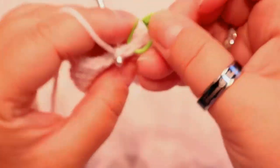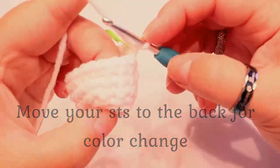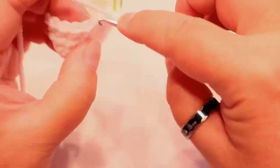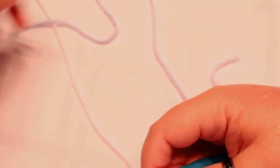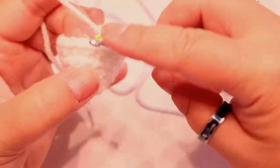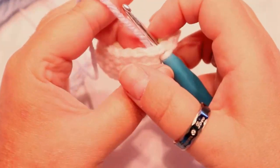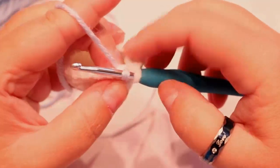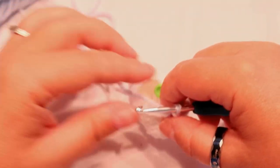So we're going to switch colors here. But first I'm going to count: 1, 2, 3, 4, 5. Now, 1, 2, 3 puts me about the back of the heel, so I'm going to single crochet 3, because I want to be somewhat at the back to do this color change. So, get your blue handy. You're going to go into this next stitch. You can tie a slip knot and attach it too. I just keep mine up here and I grab it like I would a normal piece of yarn. So you're going to go into that stitch and make a stitch. That would be stitch number 4.